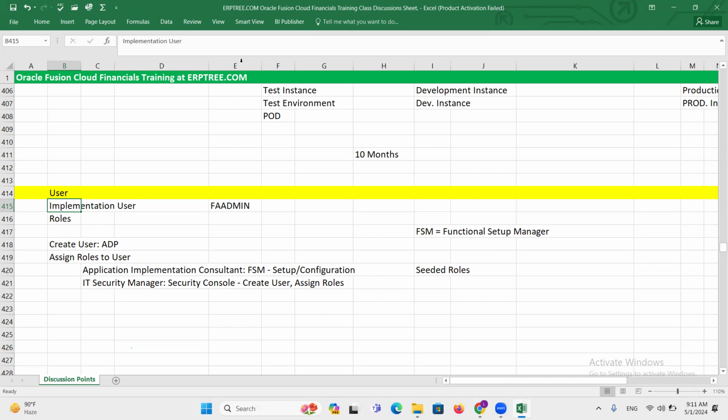Those points we'll discuss and we will work in the instance. We'll discuss a few points related to FSM, then we will start working on the instance and do the required configuration, progressing by following the series of steps.